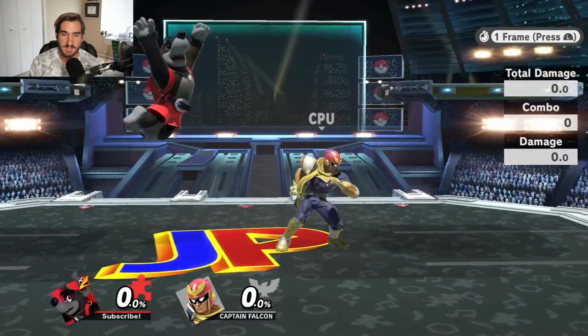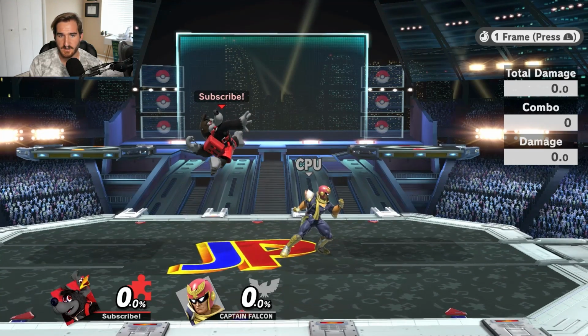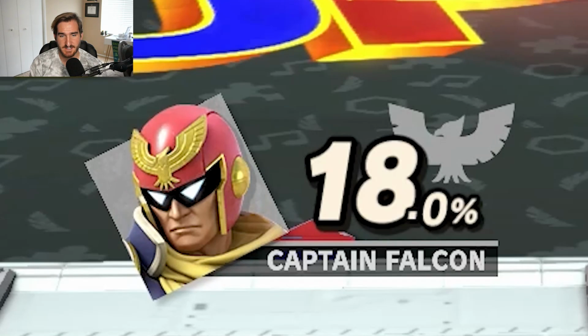Forward air is super good and hits hard. I had no idea how safe it was until I actually started labbing it, looking more into it. As you can see here, slowed down, this move is super far and also has a giant hitbox. And when it sweet spots, it deals 18% damage.